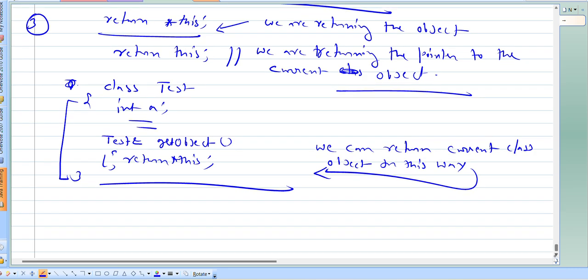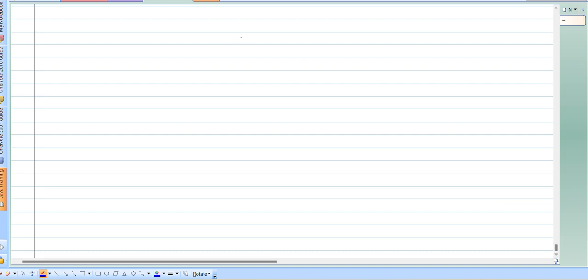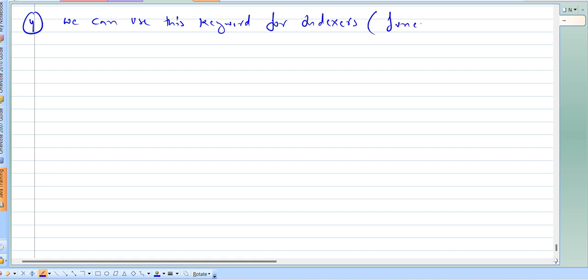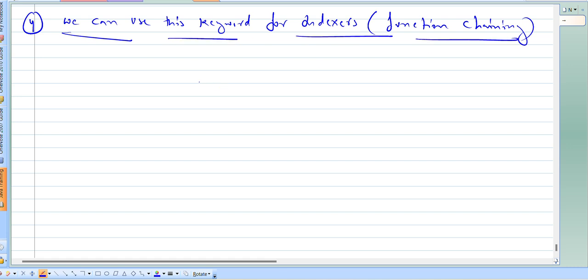Now let's see another use. We can use this keyword for function chaining. Let's see how we can use this for function chaining.